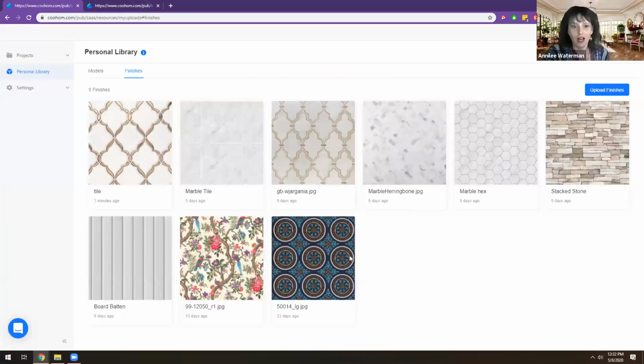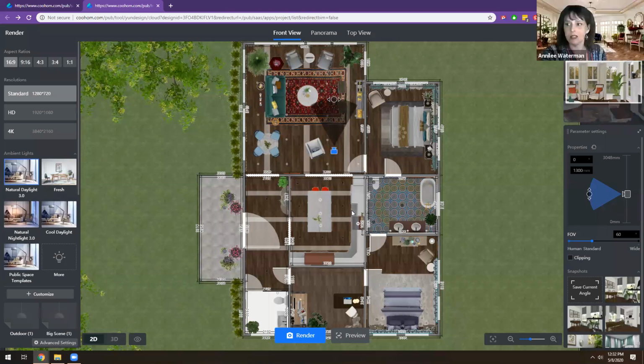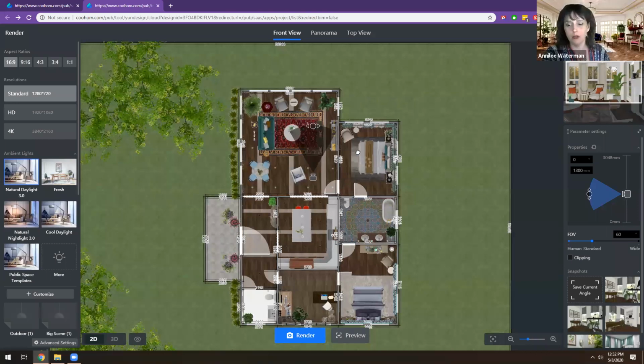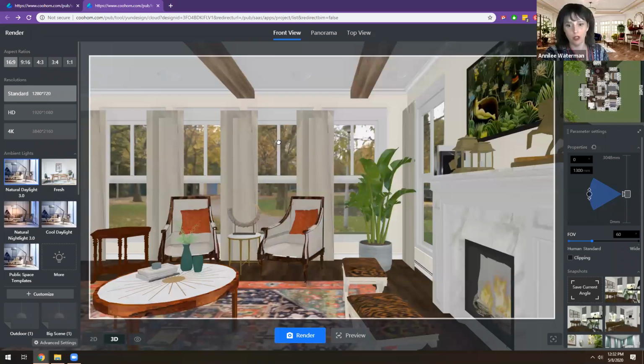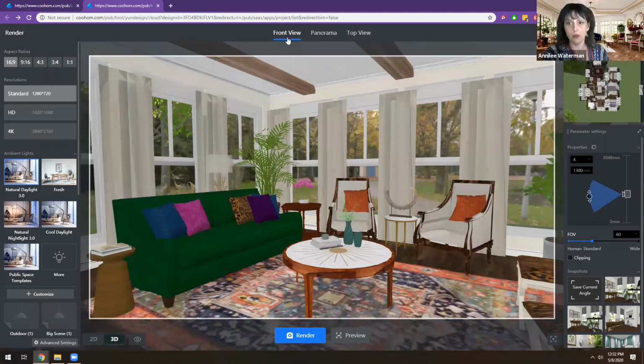Okay. All right. So hop into the rendering area. Yes. So we're just going to touch on the different options over here in your rendering window. The first one is your front view. That's going to give you any of your regular perspective views, your one-dimensional image that it creates. So that's what your front view is.